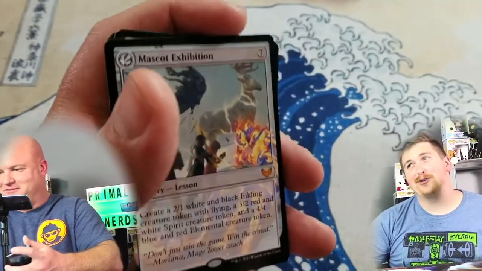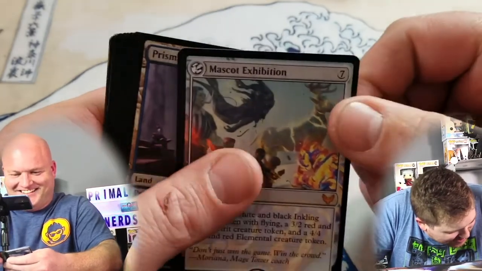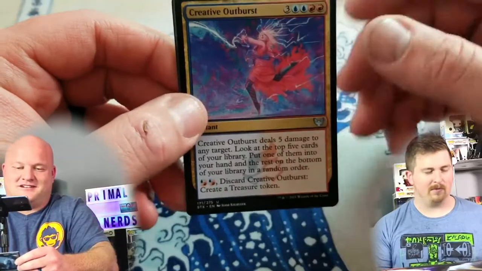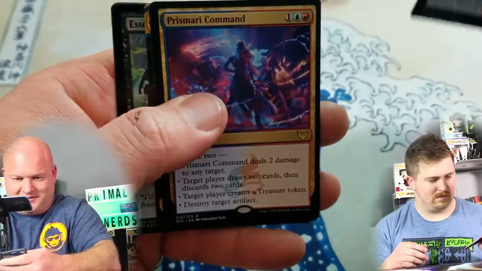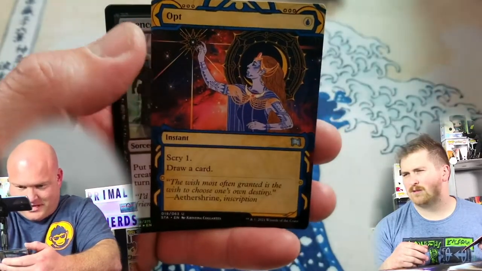Oh, another mythic rare. Mascot Exhibition. Oh, that's a nice one. Look at that. It's so pretty. He's just going to get up. Alright. Outburst. Oh, there we go. Another one. Prismari Command. That's a nice card. That's a good one. We have ourselves Opt.